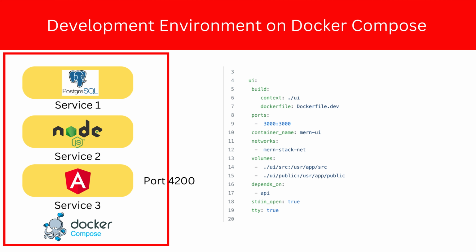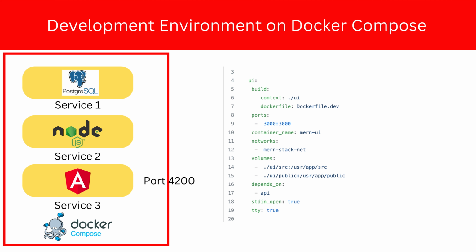So networks. The Docker network is the bridge on which all the services will be running, so that they can communicate with each other. And the volumes: containers are ephemeral, so you can easily destroy them. When you destroy a container, all the data inside the container will be lost. So to persist that data and decouple it from the container, we have volumes. For now, for data persistence, we use volumes.